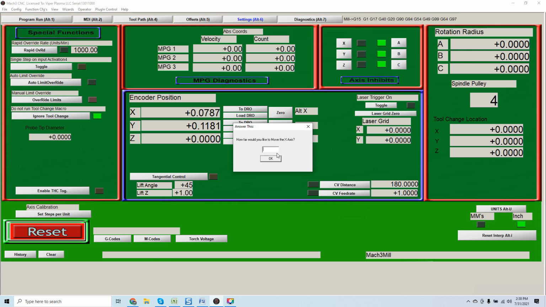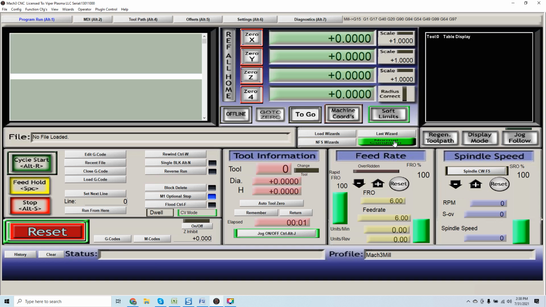The big thing here is understanding that if you load something backwards, you're either going to see it go really big or really small, depending upon what measuring matrix you chose, whether it be imperial or metric, and vice versa. So again, guys, I hope that this video has been helpful. Let's close this out. In retrospect, it's really just a reminder to stay focused on what you guys really need to pay attention to.